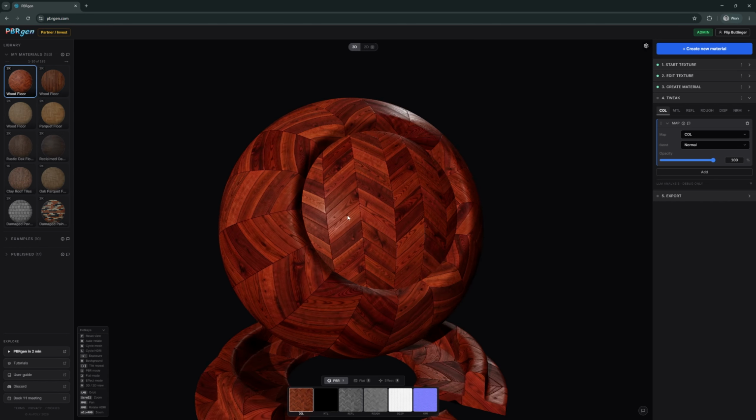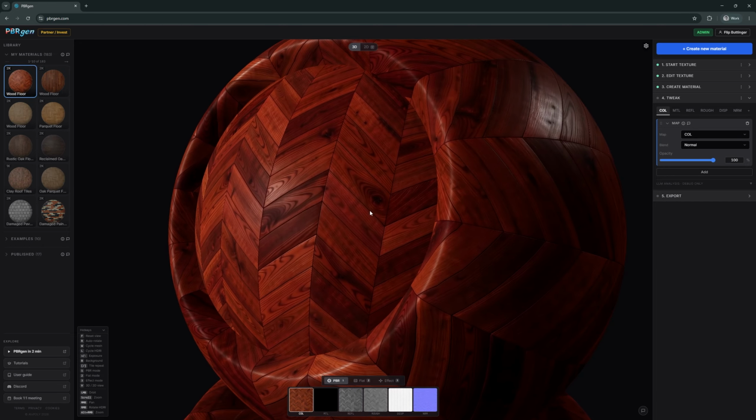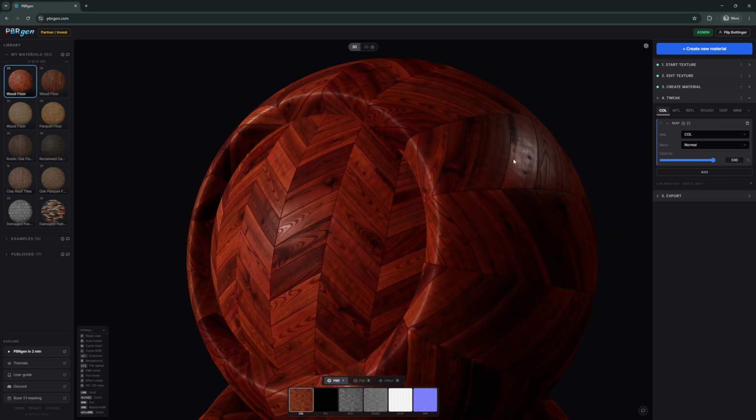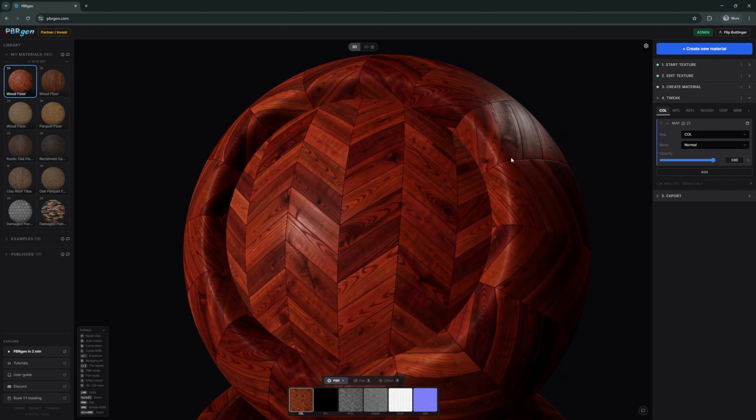And then you can see that it did some breakup on the surface. So you have some breakup in your roughness and stuff like that.